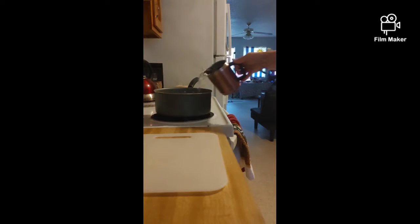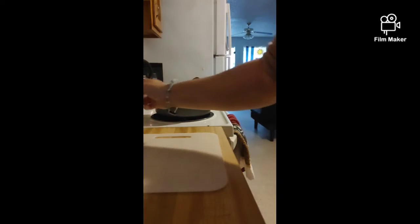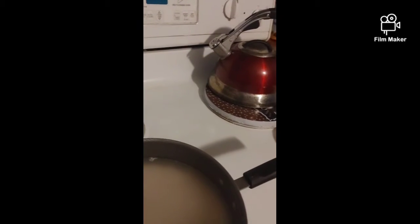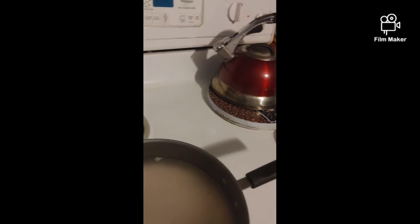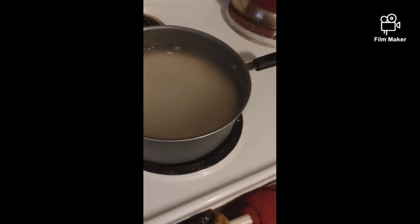Now keep your cup handy because after you boil it until it's nice and soft, you're going to add milk, but I will get to that part later. For now, you put it on medium low or low, which normally I like low because it will make sure that the rice will get boiled.